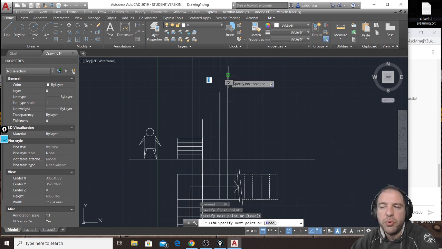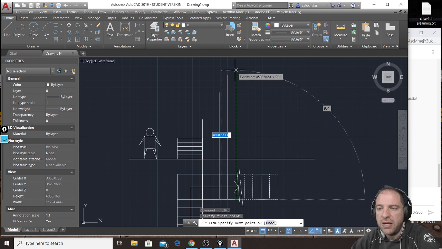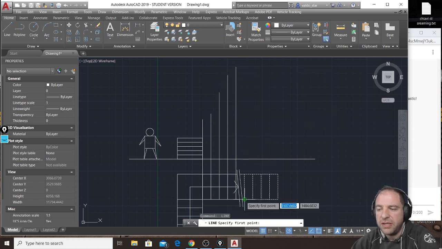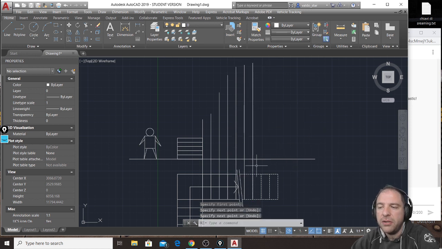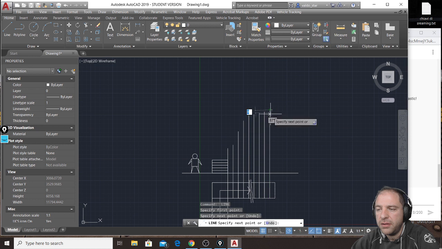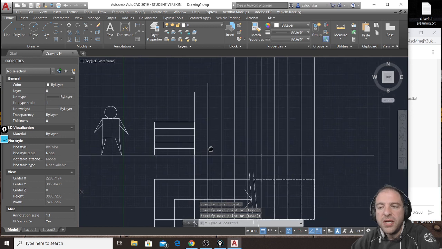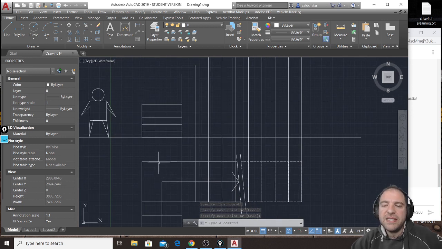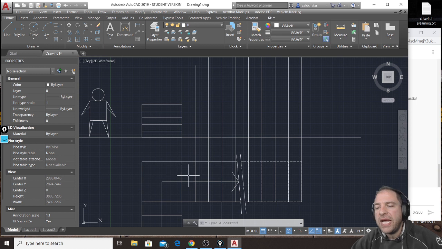I'm just making them super long now, but I will trim them later and you will see how simple it is. But all these lines are perpendicular to the ground. I'll do this. I'm almost done. This and that. So in here, what happens is that once I am into the landing, when I go to my upper step, I keep going up 15 centimeters.